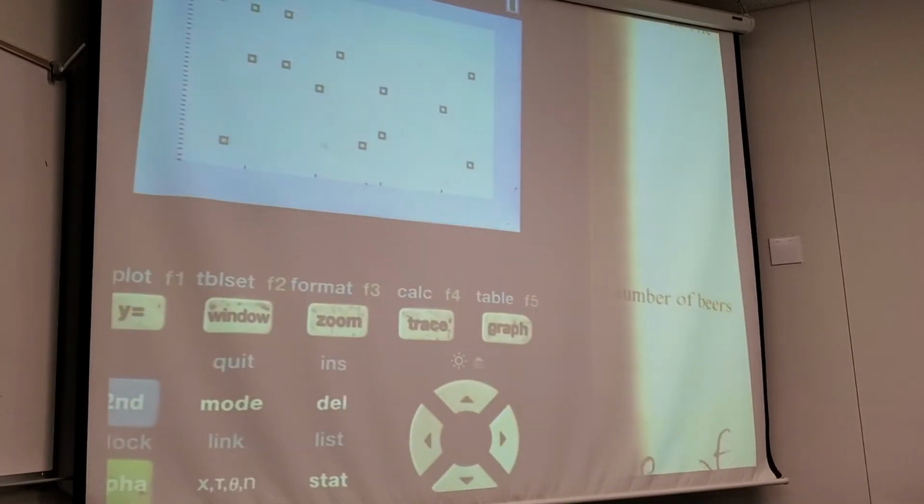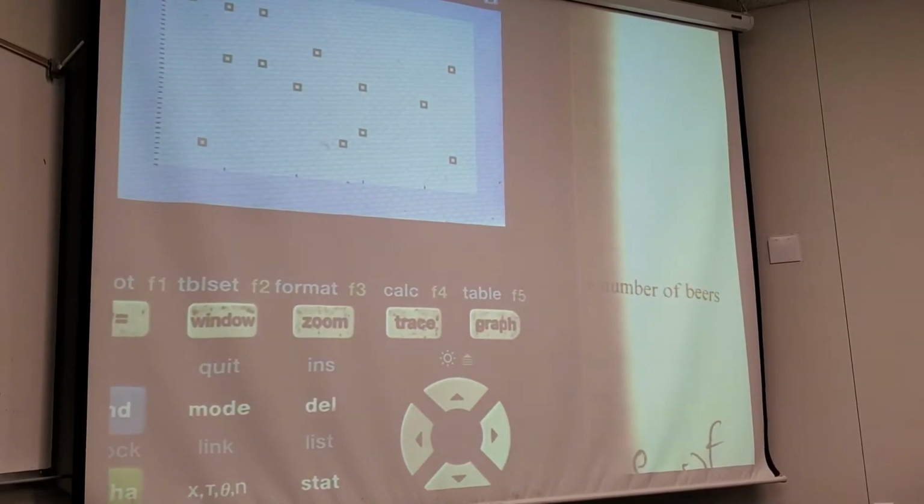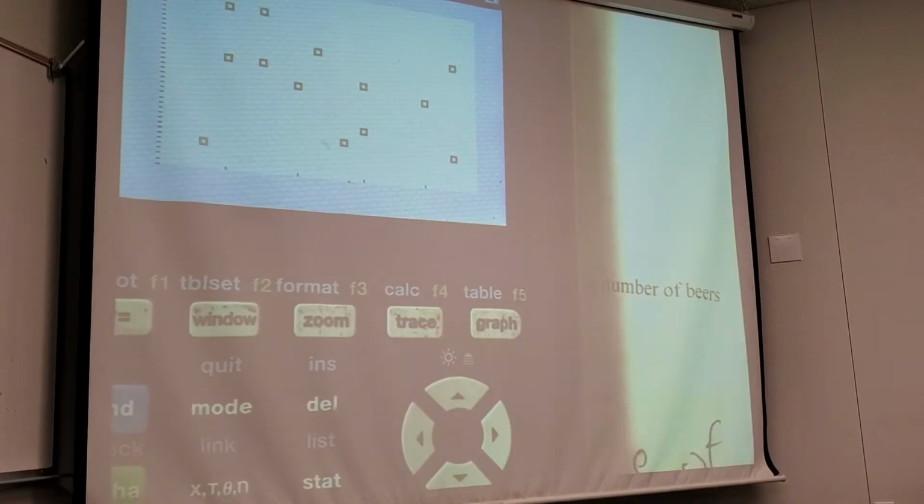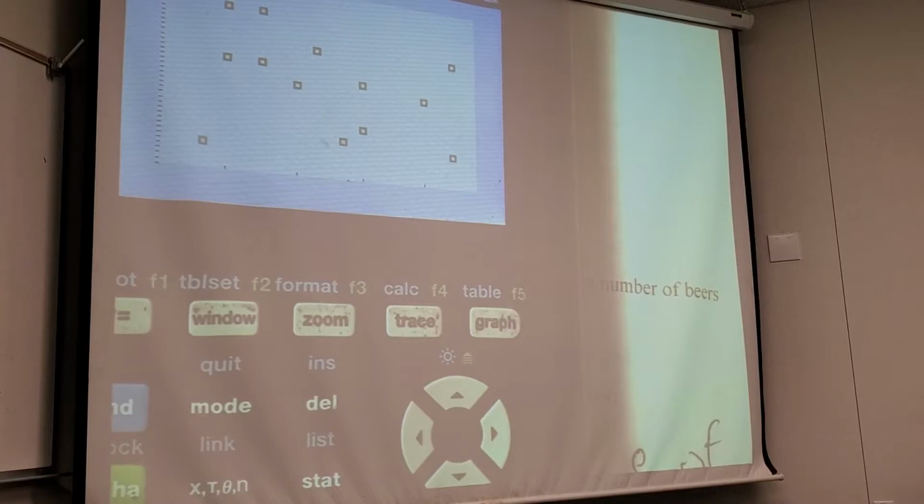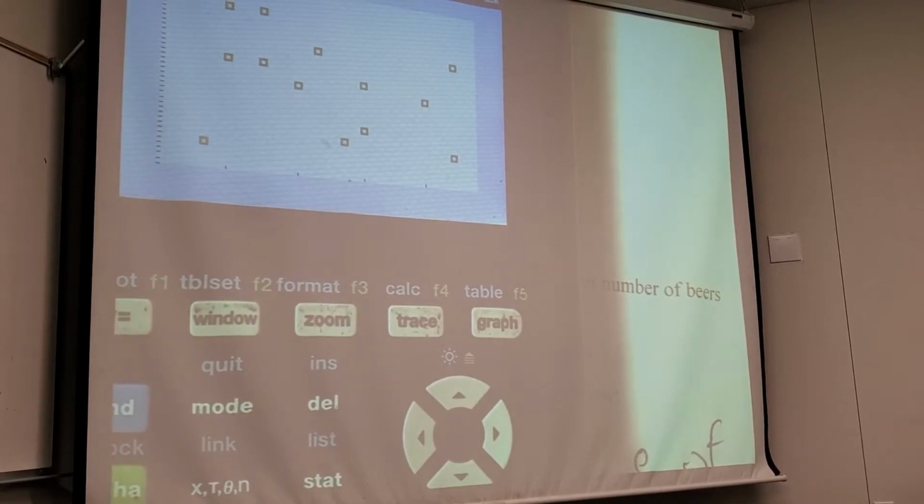All right. So now I'm going to do what I was about to do earlier. I've got the data in the lists, right? So the next thing I want to do is to get those two things you're talking about. What were those two things? Line of best fit and R. So I want to make the calculator calculate those. So this should feel very familiar.